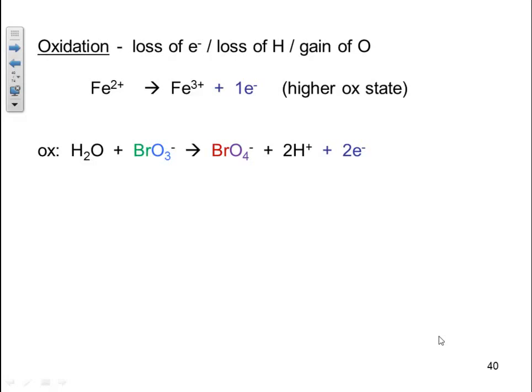It must be getting higher for this to occur. Since I add in an oxygen, that means the Br charge has to be getting higher as well. So just by looking at that gain in oxygens, I know that Br is being oxidized. But there's another way to look at it too. We're going to look at the actual oxidation state, calculate that Br oxidation state before we can see what's changing.